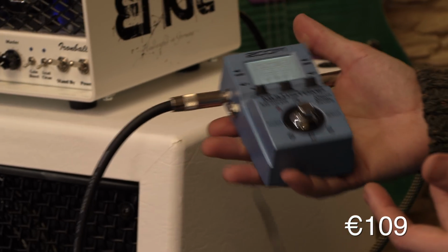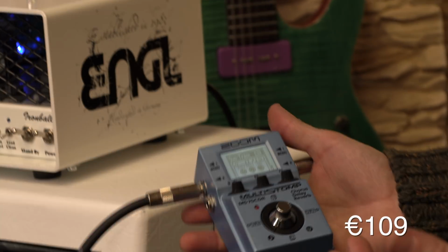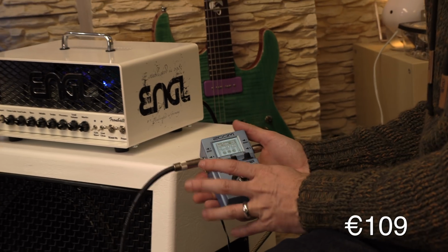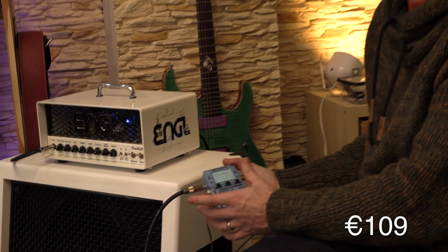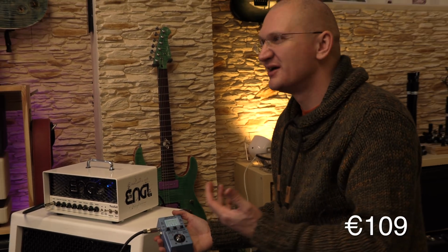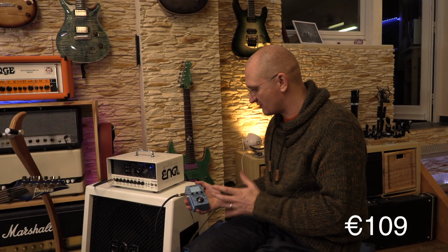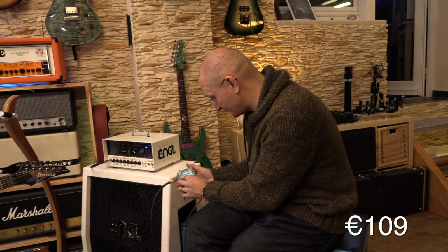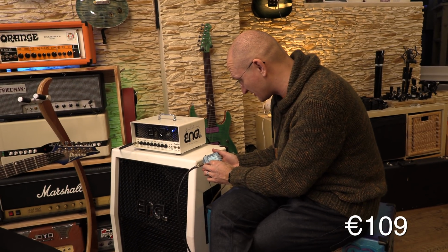Wow. But come on, it's $109. That's pretty cheap. And again, it's not trying to be a modeler. It's not going to give you the crappy stuff that it wouldn't do well, which is speaker simulation, amp simulation, any of that. It's doing chorus, delay and reverb. Let's try this. Try that. Play that.